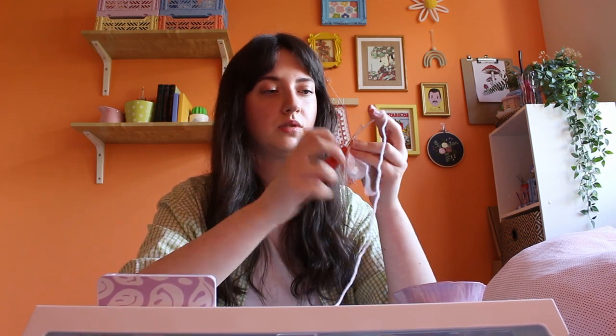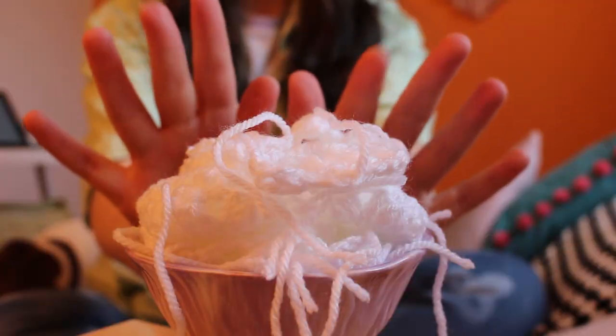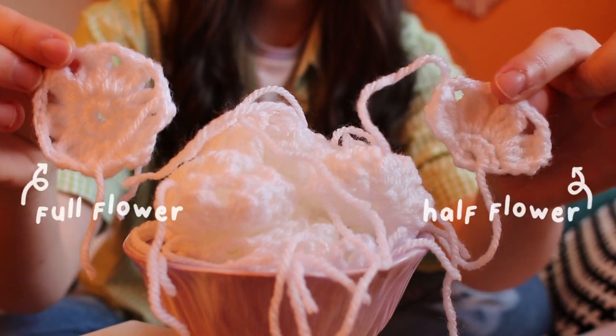Just finishing off the last petal — I'm making eight petals in total for these full flowers. There we go, one full flower done, 14 more to go. Oh this is brilliant, why didn't I do this sooner? Here are the flowers — I'm going to start attaching them tonight and then show you the progress tomorrow. To attach them I'm going to use the join-as-you-go method because it's going to save me a lot of time and effort, saving me from making individual granny squares and then going back and seaming them all together.